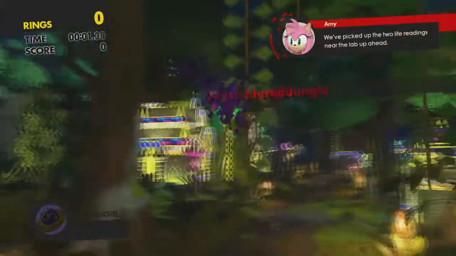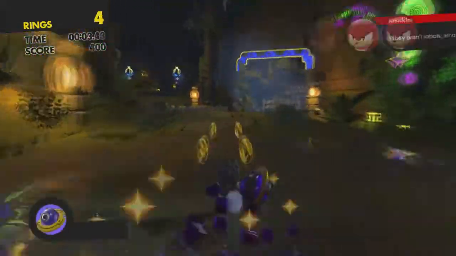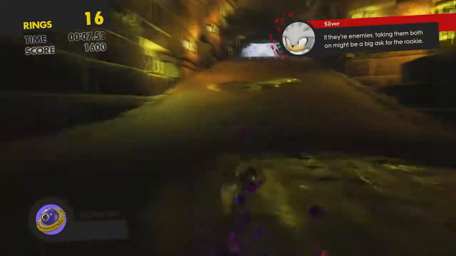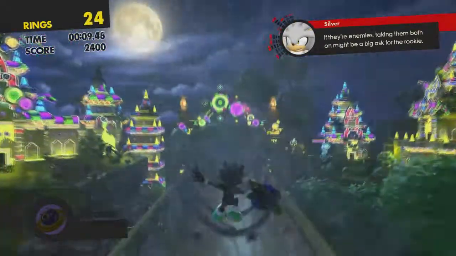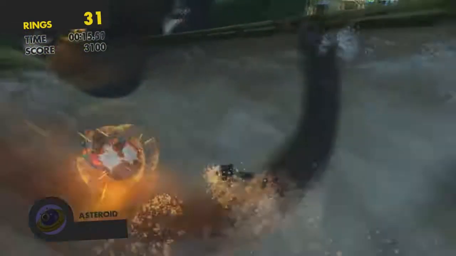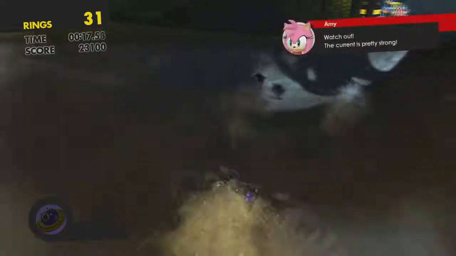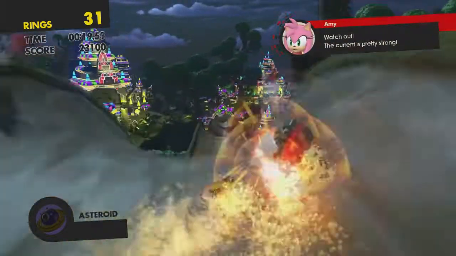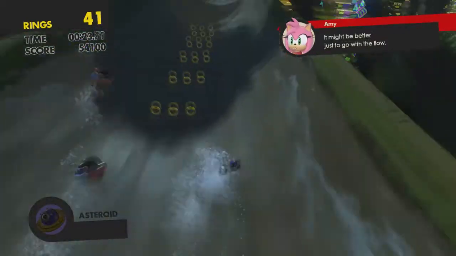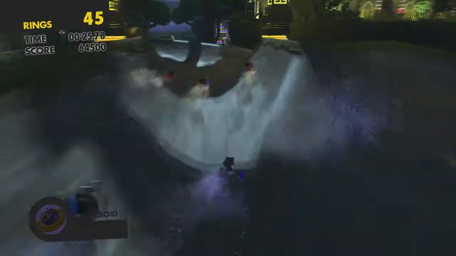We picked up the two life readings near the lab up ahead. They are robots. Okay, asteroid, what is that behind you? I'm gone. You can't catch me, I'm the gingerbread man. Watch out! The current is pretty strong. Get off my ride! That's what I'm doing. Wait, what?